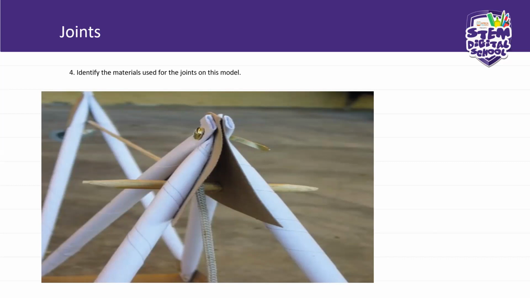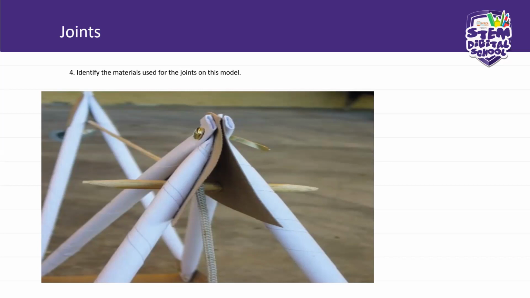Njabulo, don't say pins. Otherwise, your parents will go and buy you pins. You have a paper fastener. Can you see what a paper fastener looks like? There's a paper fastener. Wooden dowel, there's a wooden dowel.